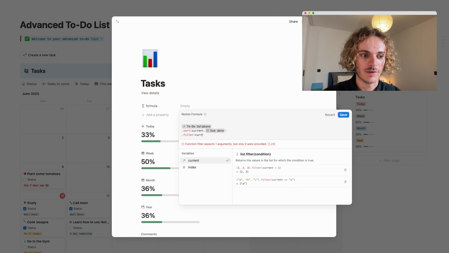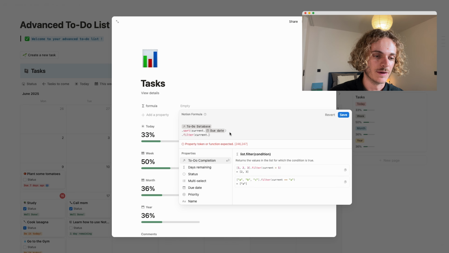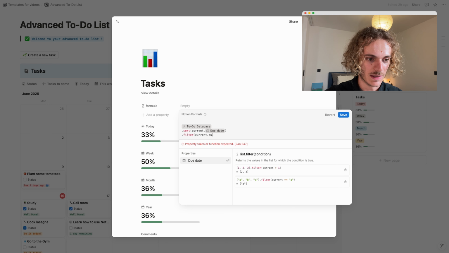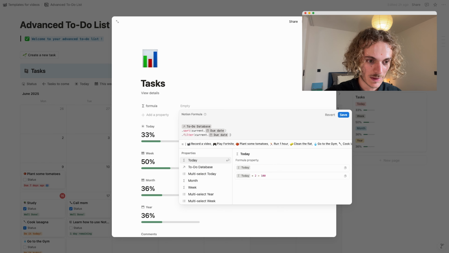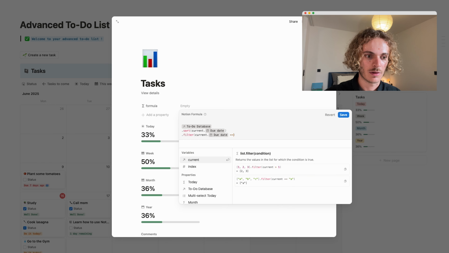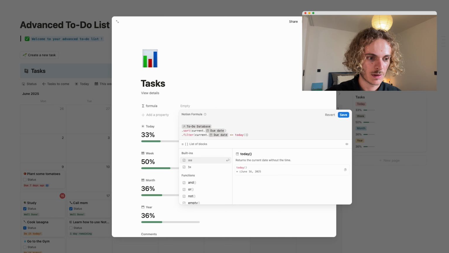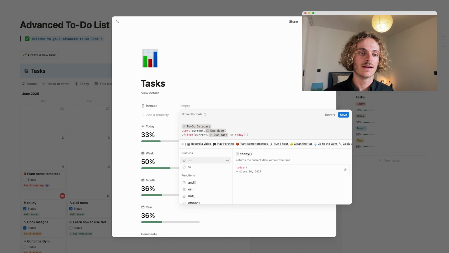So right now the condition for the filtering will be that the due date is before or equal to today. So here we have a list with all our tasks or pages, depending on your database you're working on, that are before or on today. So it's super great. Let's think what we should do right now.